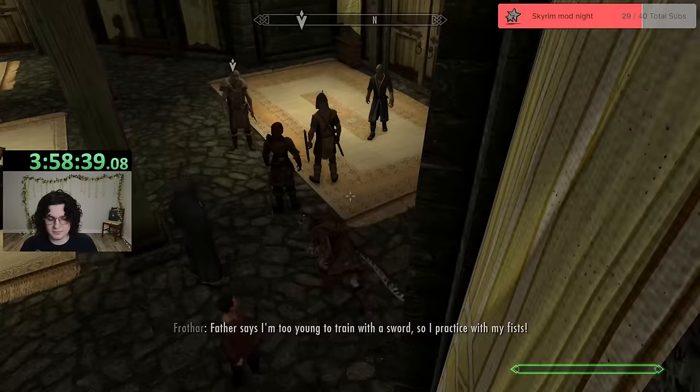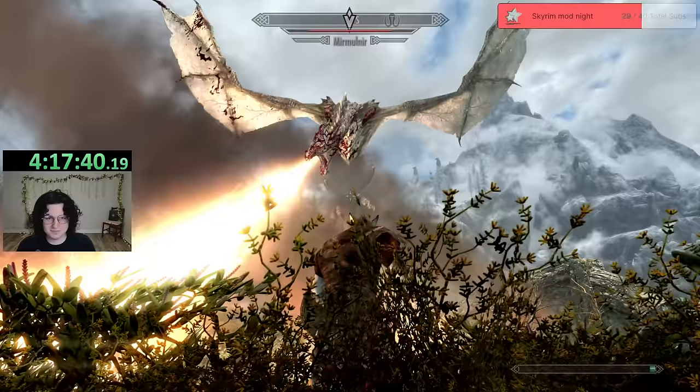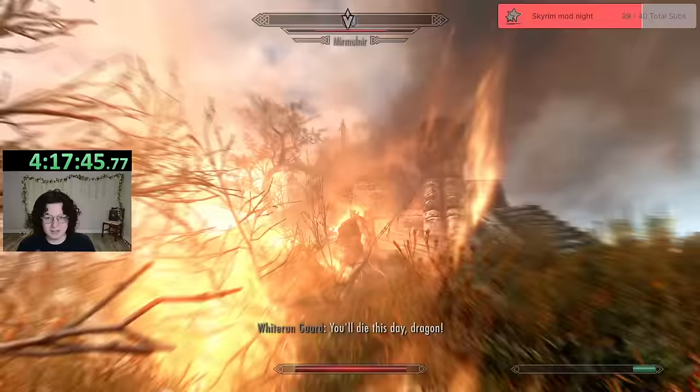We then get hot off the press news that there's another dragon attack, and the Jarl sends us out to deal with it. Thankfully for us, this fight is incredibly easy, as all the Whiterun guards are able to chip away at the dragon while we sit back and fiddle with our claws.